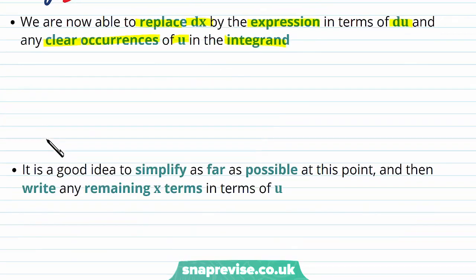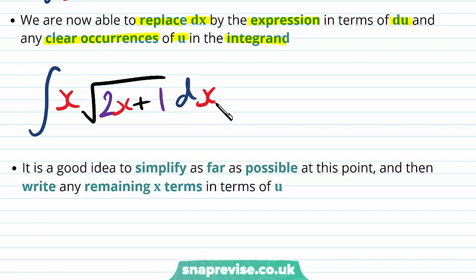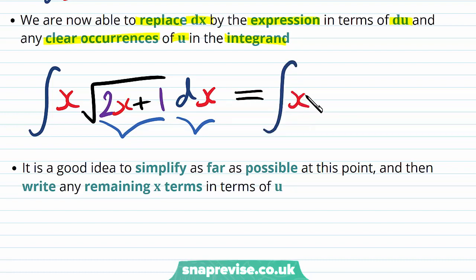in the integrand. So at first we have the integral of x multiplied by the square root of 2x plus 1, and this is currently with respect to x. And then our first step from here, now that we've got all this information, is that we can substitute wherever we see a u, and we now have our equation for dx in terms of du, and so this becomes the integral. For now we'll include this x here, we're going to change that in a minute, and then we have the square root of u now, because instead of having the square root of 2x plus 1, we have, let u equal 2x plus 1, and then we multiply this by dx.